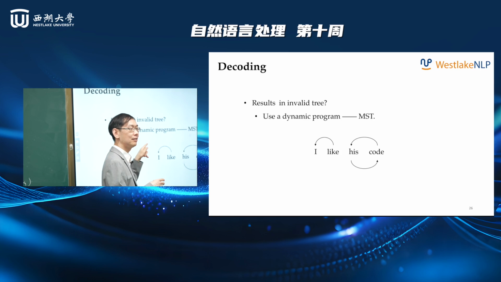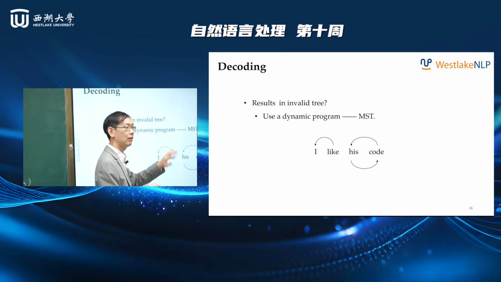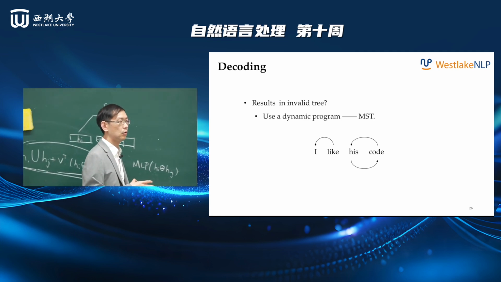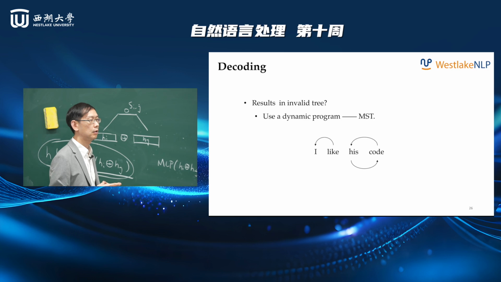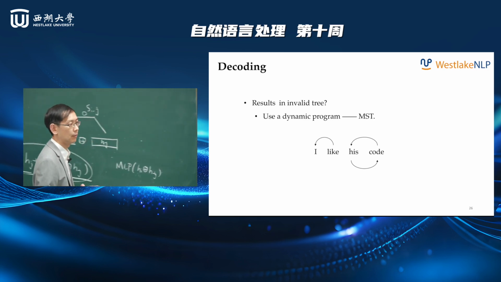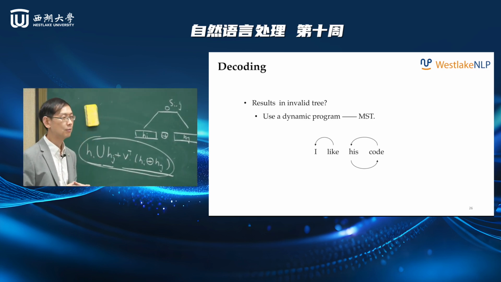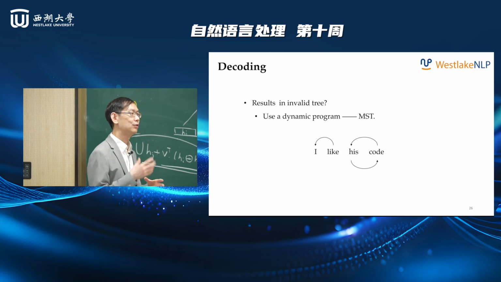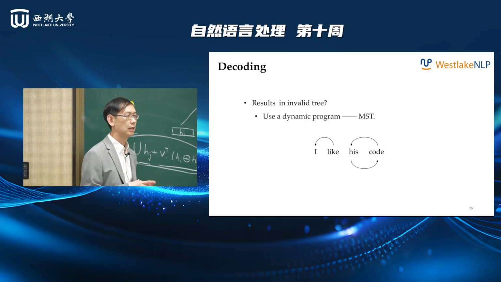So is it a greedy algorithm? Is it a dynamic program? Depends on whether you have arc dependency features, right? Do you have that? You don't have that. Every arc is predicted separately. So you have a greedy maximum spanning tree algorithm. You can name a few, right? Doing this is called decoding. Do you remember the Viterbi algorithm we learned for HMM? So dependency trees also have the decoding problem. Unfortunately, because the term is short, I don't have time to go into details, but I guess you already learned maximum spanning tree algorithms.